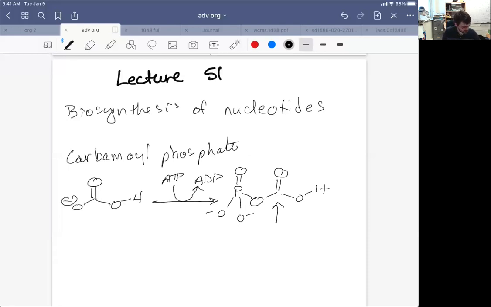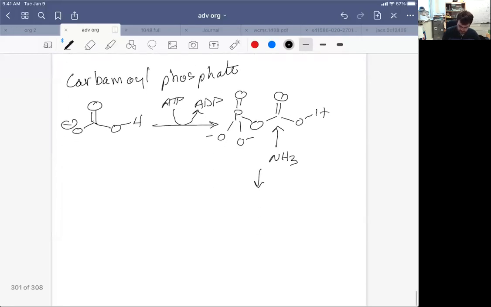And we can add a nucleophile to it, like NH3, which is ammonia. And that's going to generate our carbamyl phosphate with loss of, I'll just show the Pi here. We could have this come down, and then come over. And then we release Pi, which is inorganic phosphate, buffered phosphoric acid, so that's Pi.